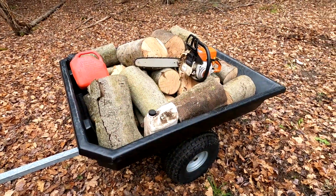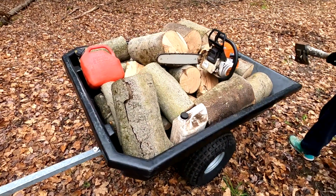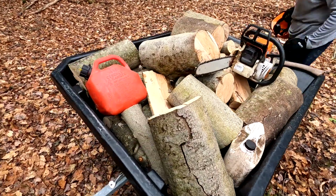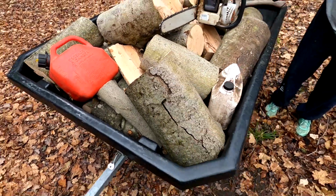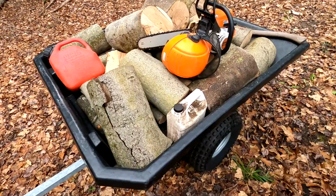So here's the pile of wood we got. It's all good wood. There's a little bit of punkiness in some of them, but largely good solid still. You see the bark is rotted, but whole trailer load, whole ATV trailer load.